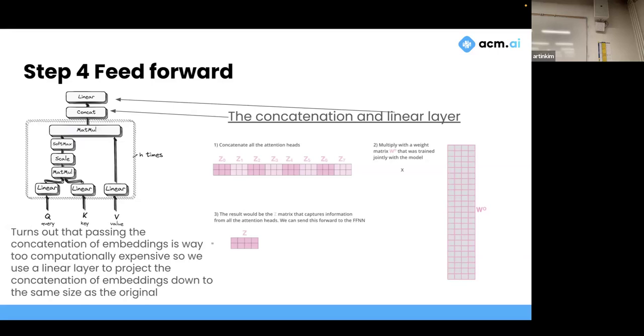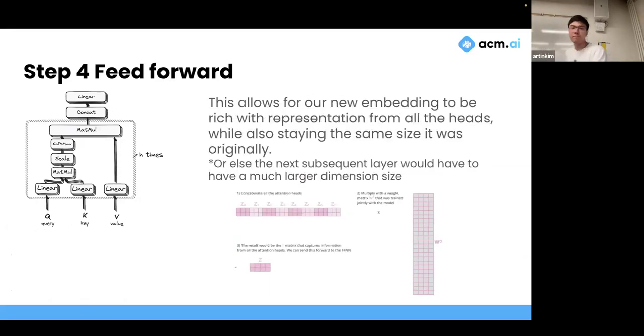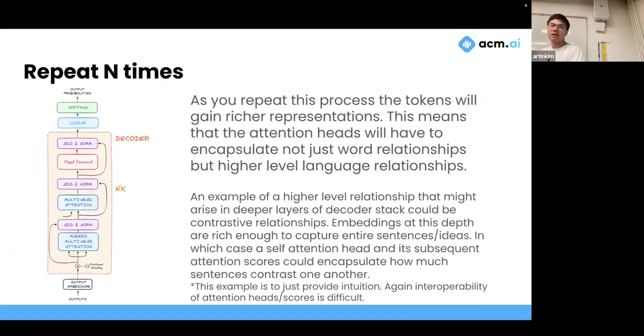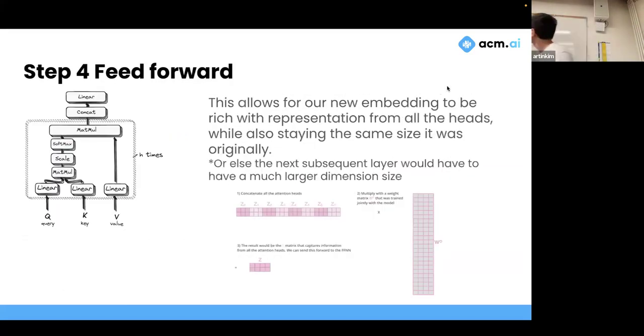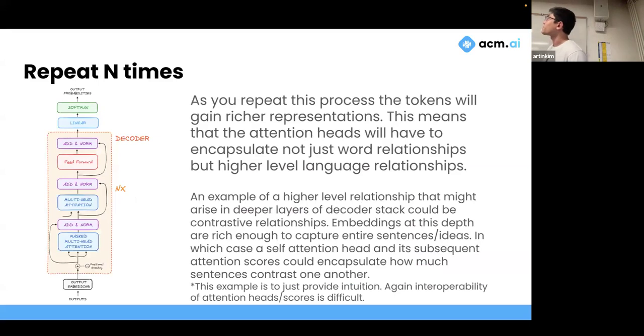So it's pretty much what we've done with a single block: we have our vectors. It does all the self-attention, all those things I explained, right? Multi-head, whatever, but project it down. And at the very end, the vectors are just the same size. It's just another new list of vectors, but now they have richer meaning in them, right? And the hope is that if we keep processing them enough, they can have really rich meaning, right? So again, this is the thing. Yeah, this allows a new embedding to stay rich while representing all the heads and staying the same size as the original. So now we repeat n times.